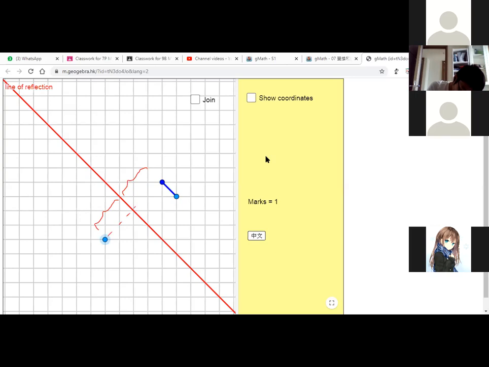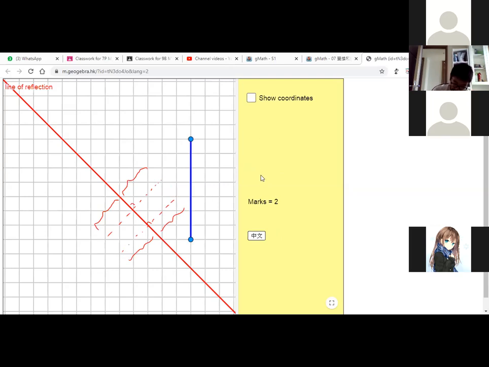Why is this the distance? Because the dotted line here is perpendicular to the line of reflection. So we copy the same length from this point to here. And then I can also have another perpendicular line. I copy the same length. So I would say this is called the reflected image. All right, let's try one more.